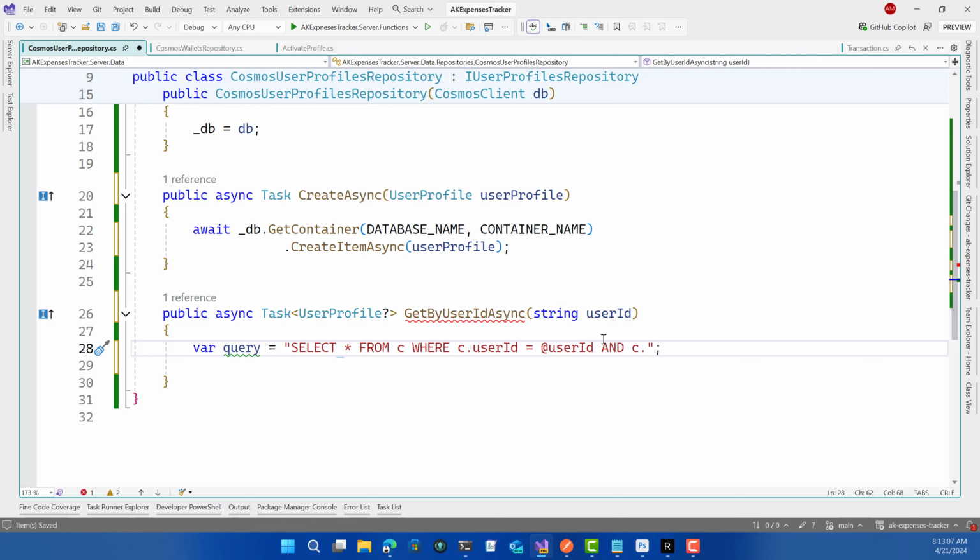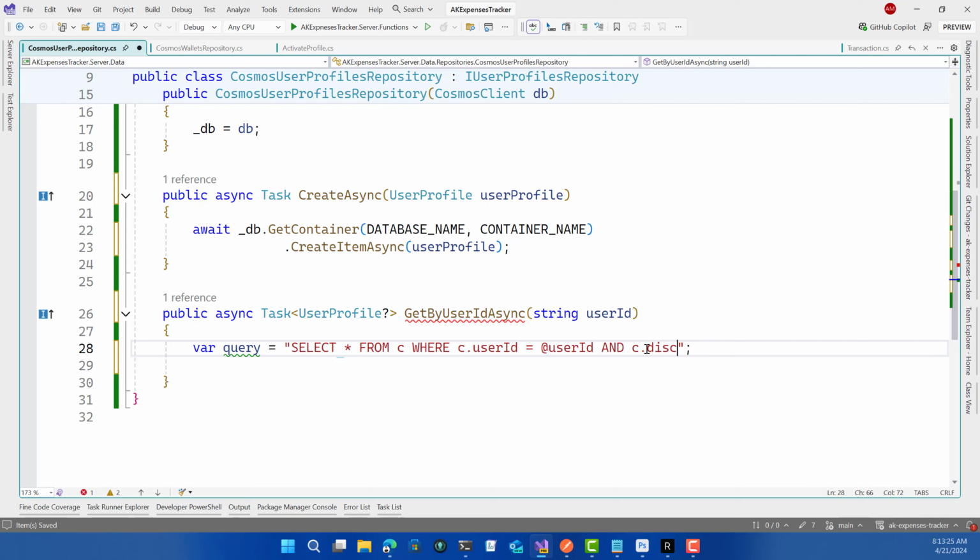That's the activated profile. This task will be done by the activated profile method or Azure function, because it will check if it will try to call this before it tries to create a new user. So if it already exists, it will be retrieved. So there will never be in the database two users with the same ID.